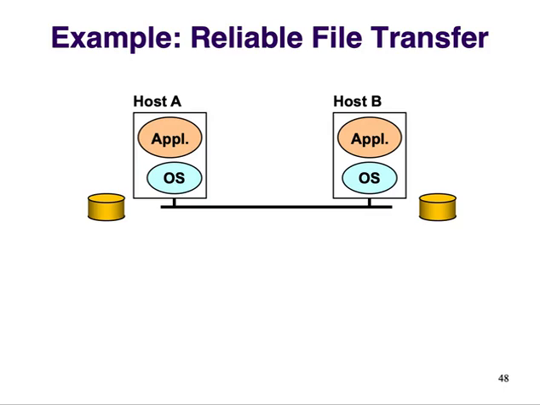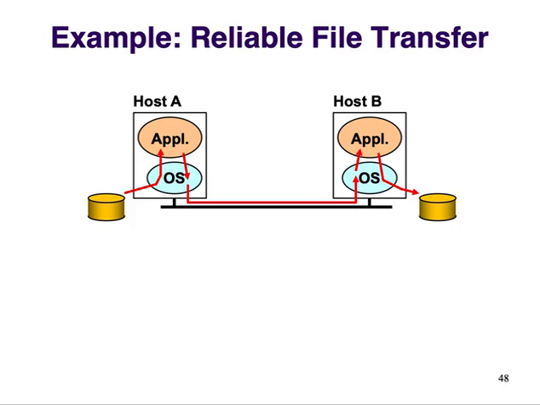Okay. The steps this is going to take is, the application at host A is going to read this file from the disk, from the local disk at that machine. It's then going to send it to the operating system, which is going to then send it out over the network to the other end host, which is going to send it up to the application, and then at host B, you're going to write that file to your local disk. Okay? So we're taking a very end-to-end view here.